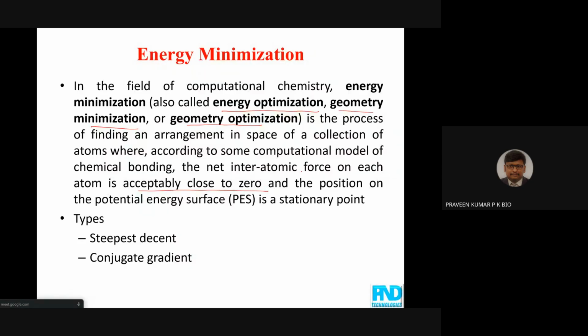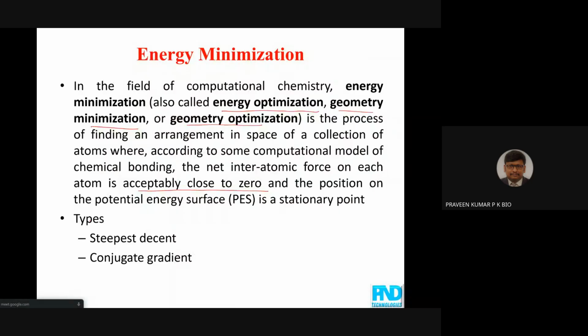So we try to make a protein more stable by performing this energy minimization. You remember in the previous session, I provided you a demo on AutoDock PyRx. In AutoDock PyRx, after converting the protein structures to PDBQT, I went to the ligands and also converted the ligands to PDBQT, and I went with the energy minimization protocol. I did the energy minimization for all the 10 ligands that I docked with a protease protein yesterday, isn't it? So to make the ligand more stable, we go with this kind of process.